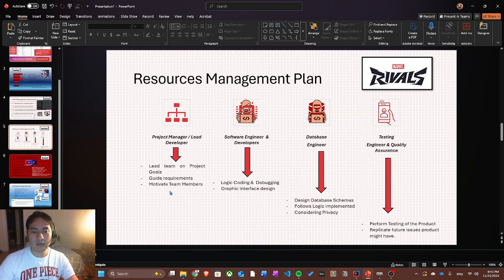The software engineer or developer will be doing the logic coding, debugging, and also creating the GUI, the graphic interface. The database engineer will be in charge of integrating the GUI and the logic with the database itself. This has to follow all the plan that the project manager delivers with the user, also considering user privacy and final user integrity.